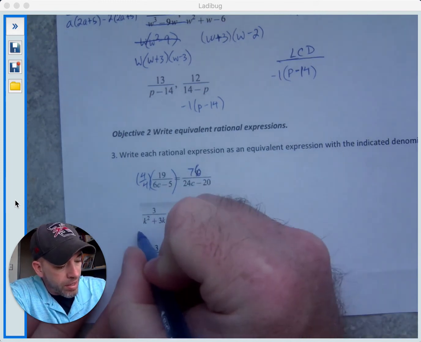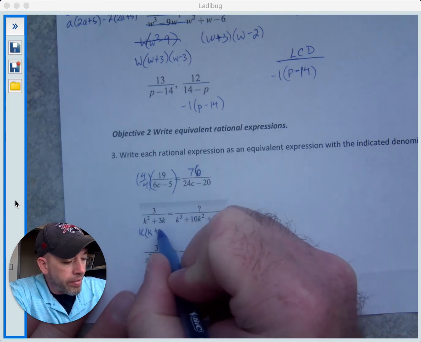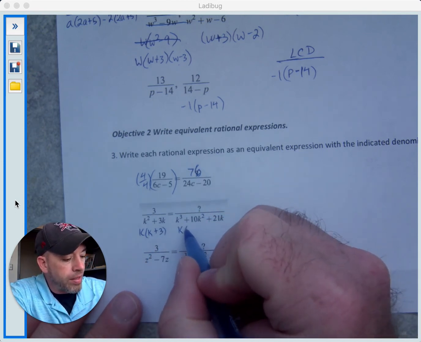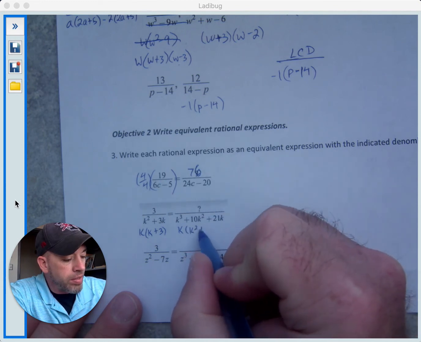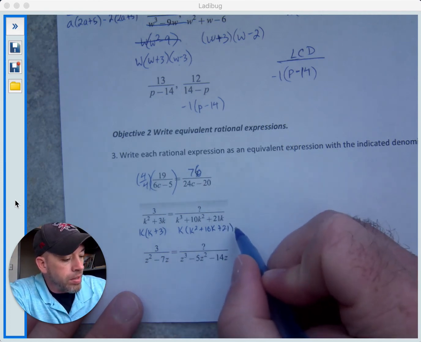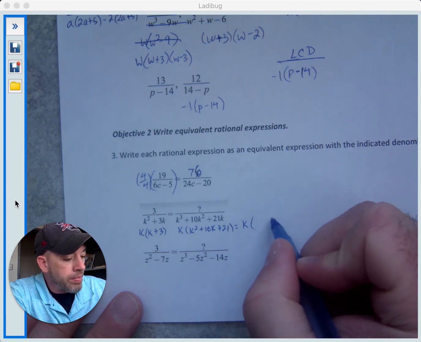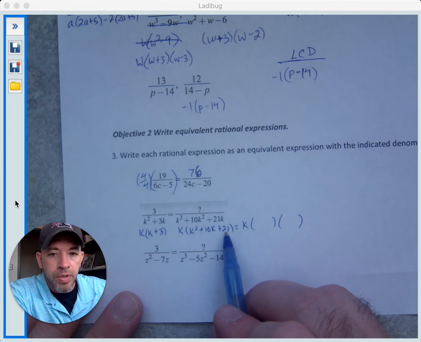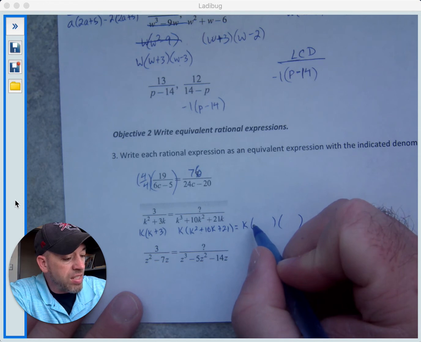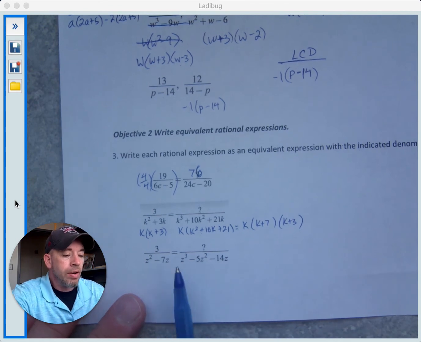So if I factor a k out of here, I get a k plus 3, right? And if I factor a k out of here, I get k squared plus 10k plus 21. Ooh, that can be factored also, right? So this becomes a k times 2 factors of 21 that add up to 10. Well, we would need what? 7 and 3, right? So k plus 7, k plus 3. Yeah. So now I can tell clearly.